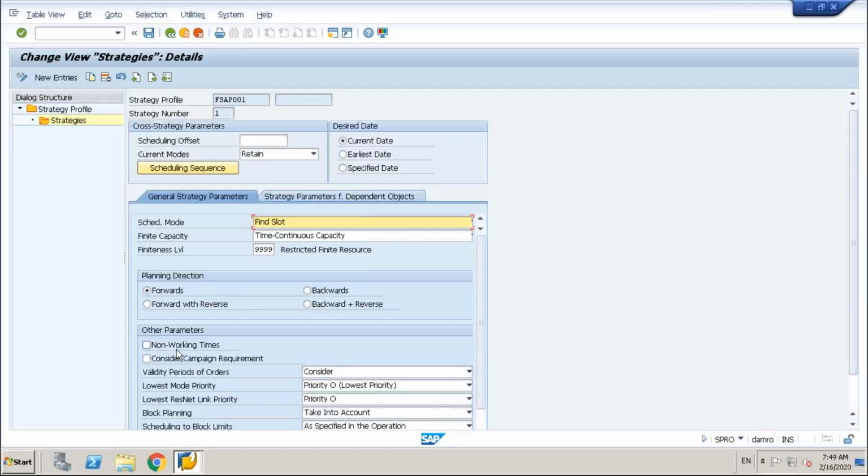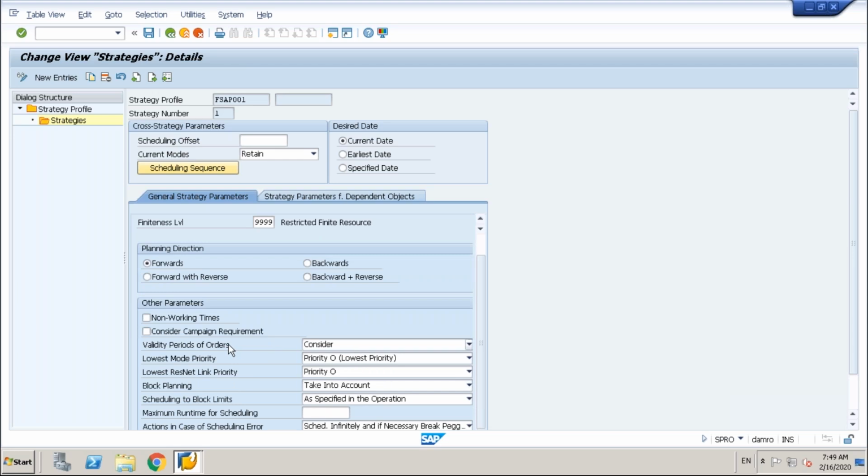Okay, and then this is not required. The validity period of the orders should always be considered. So where does validity come from? The validity comes from the production version, right? In the production version, I say valid from, valid to. Today I have an order, but day after tomorrow my validity is finishing.